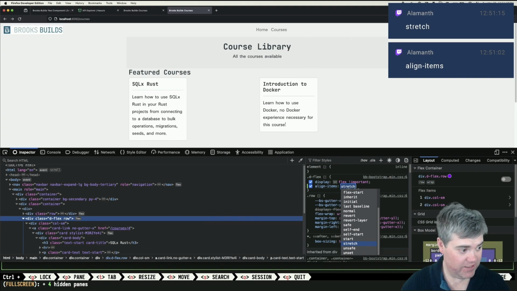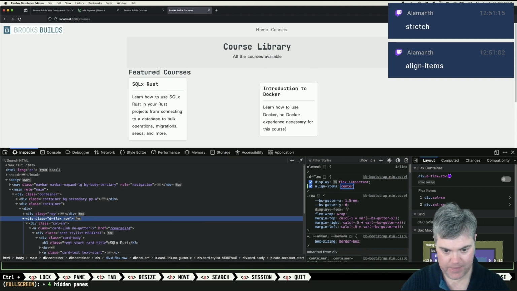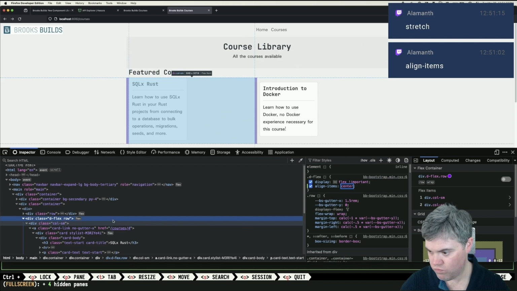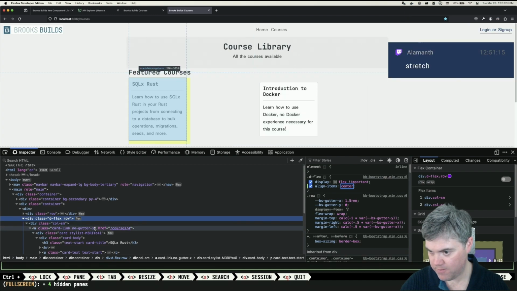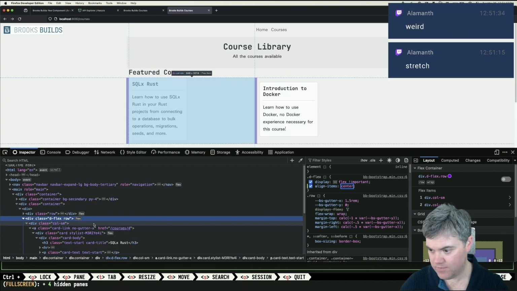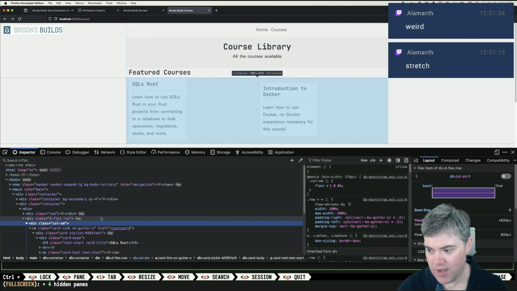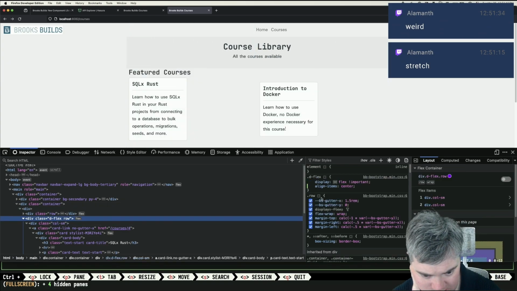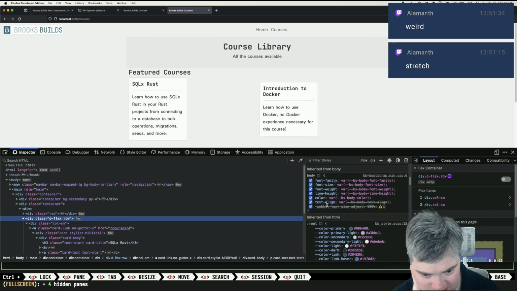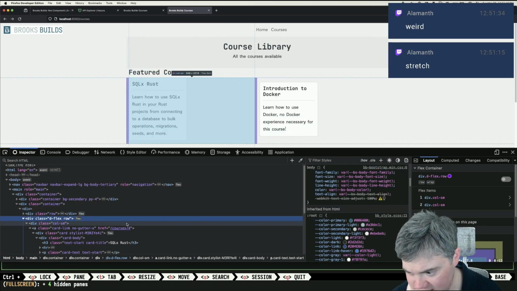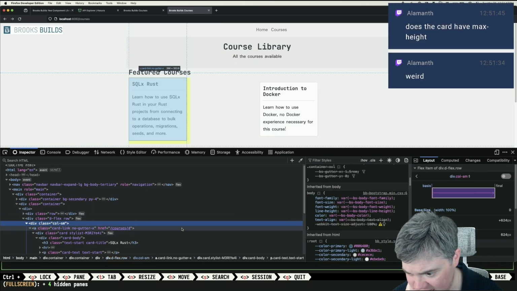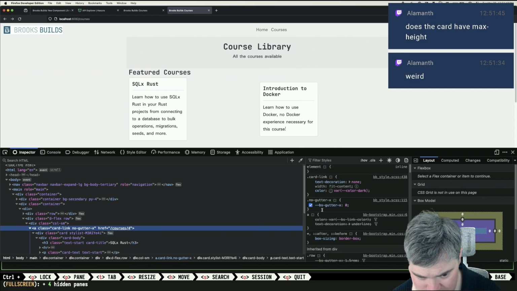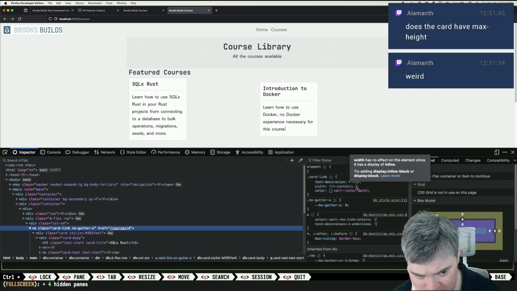Stretch doesn't stretch it. Oh, I've probably done other bad things. I wouldn't be surprised if I set the height somewhere. With this fit content, which is not being applied.